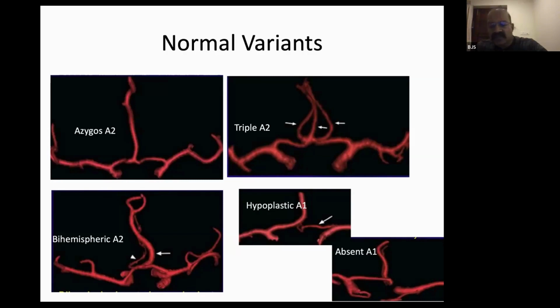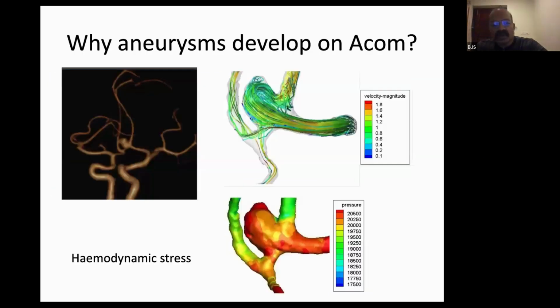And the maximum stress that develops in such situations is at the A1 A2 junction, which can lead to the development of an aneurysm either in the ACOM or at the A1 A2 junction. So this is how it occurs. You can see this is a typical aneurysm that is developed at an A1, A2 junction. The opposite A1, that is the right A1, is hypoplastic. The left A1 is dominant here, and you can see that the stress dissipation has caused an aneurysm to develop.